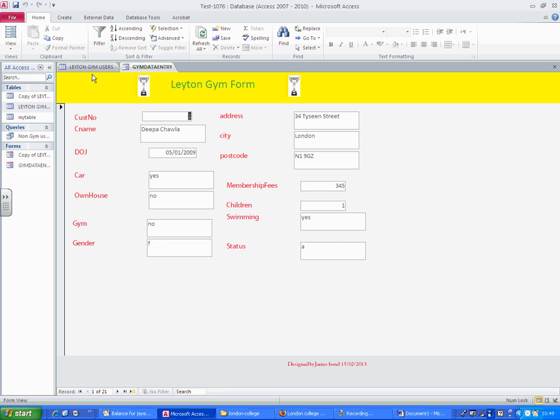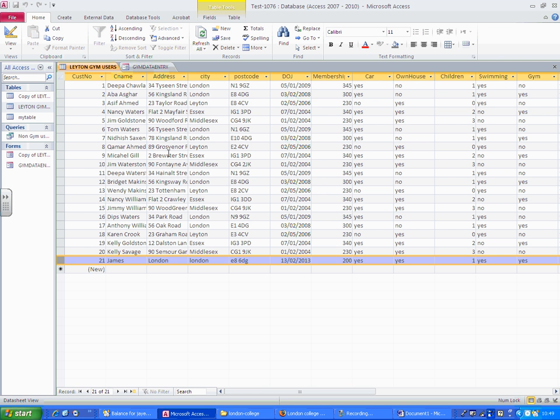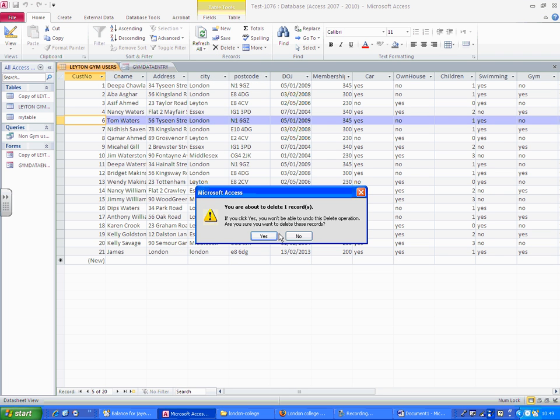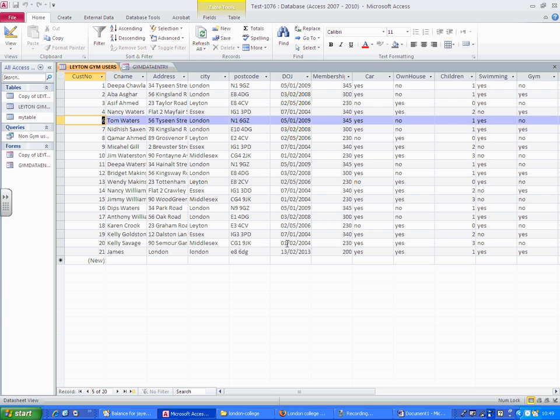Couple of other things. When we go back to the table, you can find the particular records by queries. You can select the particular record, okay, and if you want to make a changes into it, we can do just by there. If you want to edit or delete, you can highlight the records from your table, and actually from the again home panel tab, you can click on delete, but click on this drop down of delete. So if you don't want to delete the whole table, you can simply delete the particular record. So highlight your record, and from the delete ribbon, select delete record. It will ask you whether you want to confirm the delete. Just say yes, and job done.